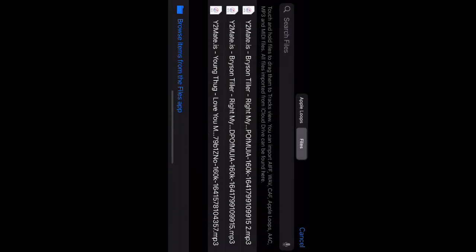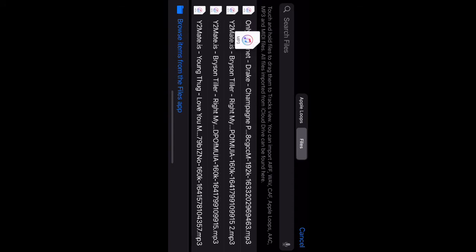And once that loads, you press it, you wait for it to load again, and it'll come up right at the top. And you hold it and drag it to by the microphone, and you can edit where you want the song to stop and start and all that other stuff. And if you want to edit the clip, you can just drag it forward and then drag it back so that it starts at a certain point that you wanted to. Anyways, that's all you have to do for that part.